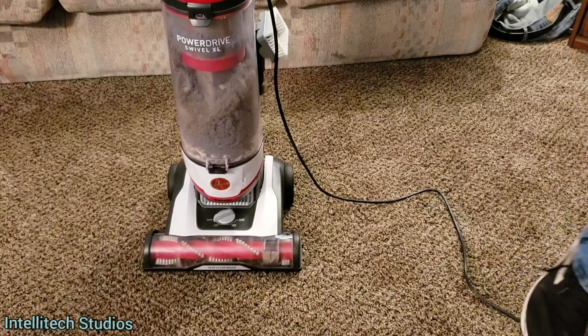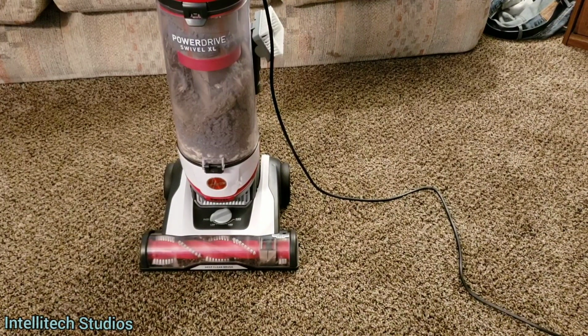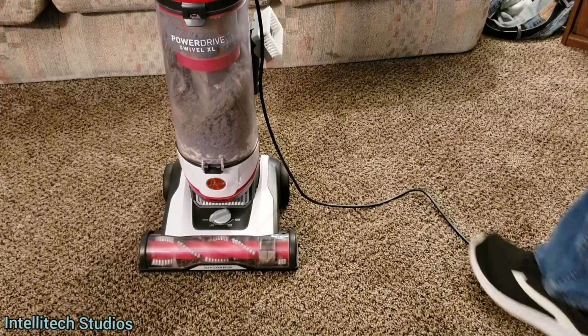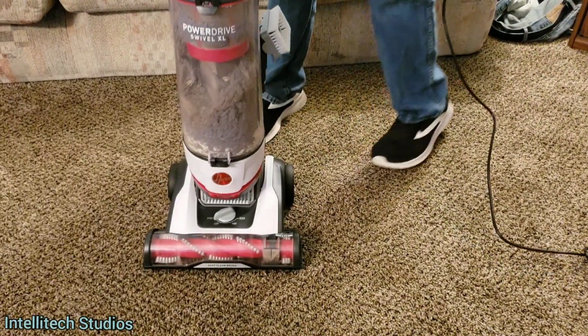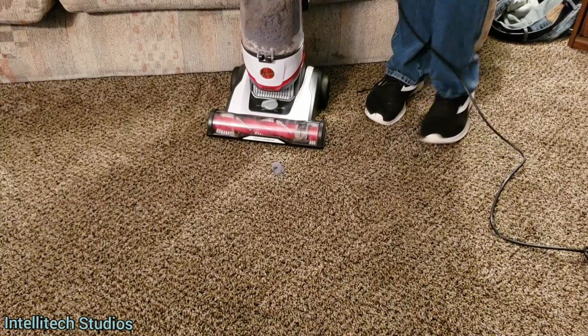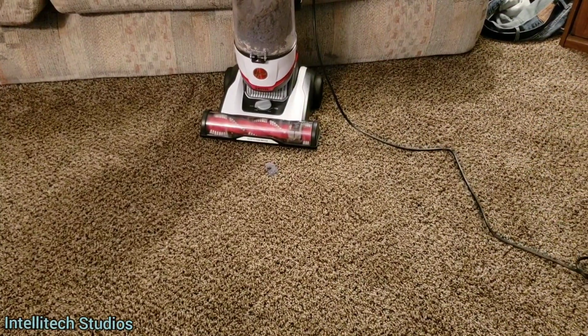However, while the swivel neck works very well, the metal handle is really nice, and the overall build quality is really, really good, I think the final thing that most people would mention is, is this worth it? And I just noticed there's a little piece of fuzz on the ground. Is this worth it? Is this worth the price? And I would say, hesitantly, yes.